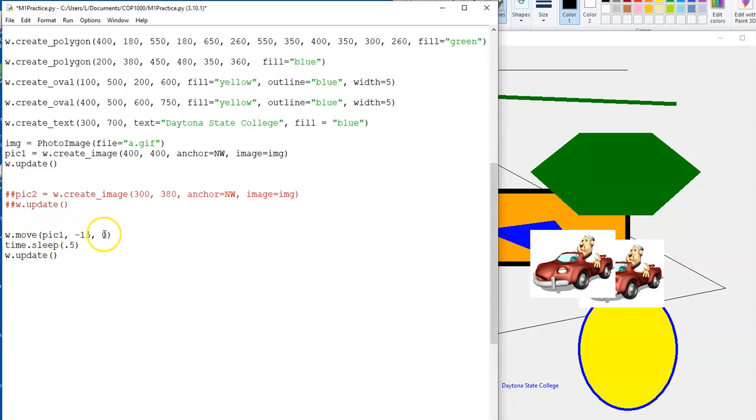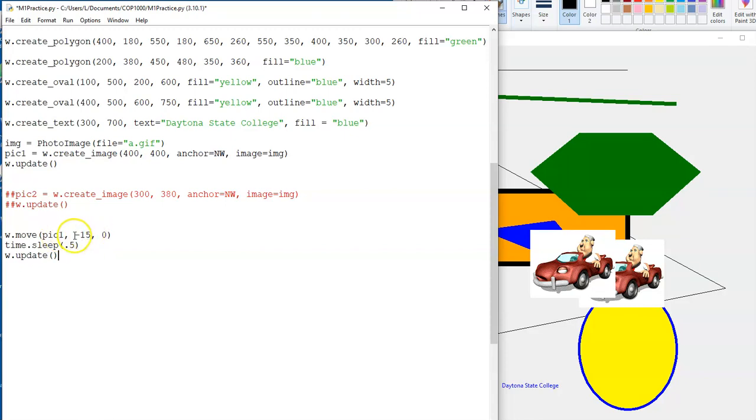If you want to change y, you can add a different number there, so it will go up and down. But here we only do x direction horizontally, so we move to the left, but give a negative number.